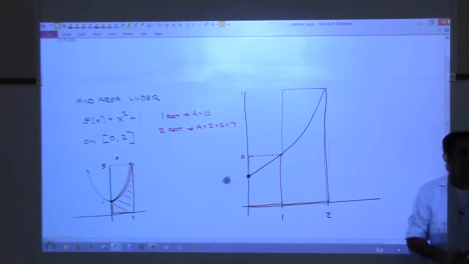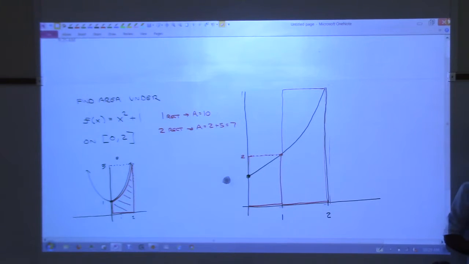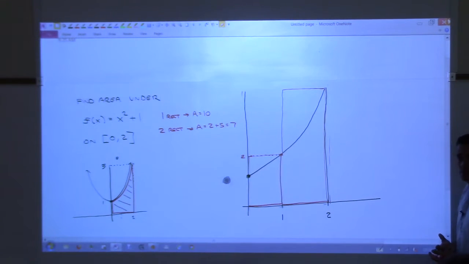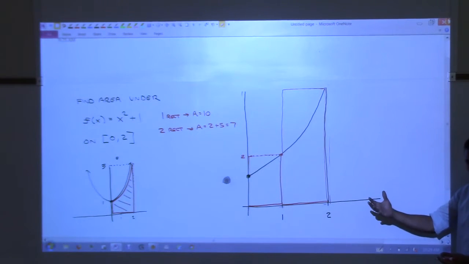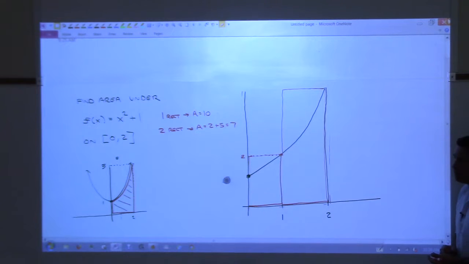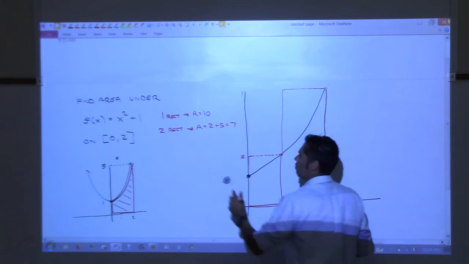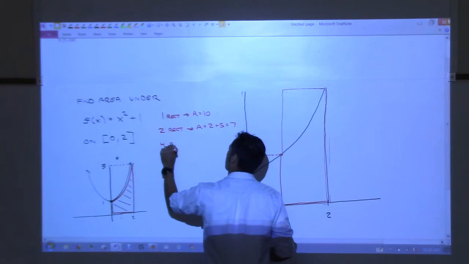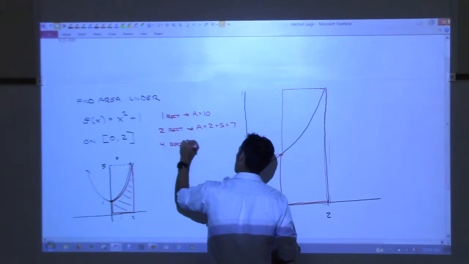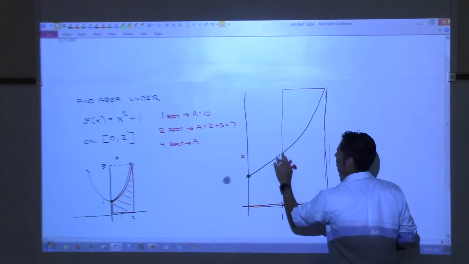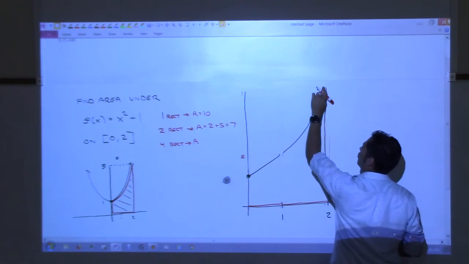So what would be even better? Making more rectangles. 3 rectangles, right? 4 rectangles, 5 rectangles, 10 rectangles, 1,000 rectangles, an infinite number of rectangles would be perfect, wouldn't it? Okay, so let me do 4, because 4 will be easy to cut. 4 rectangles. Let's talk about the area. So watch what happens. What I want you to really see here is how this picture keeps changing.